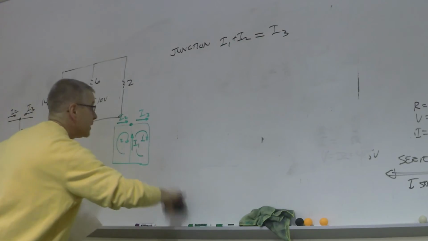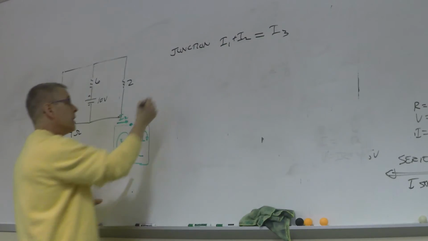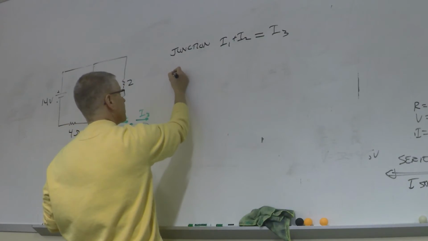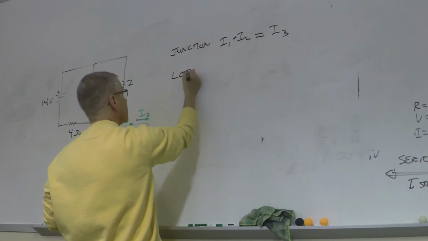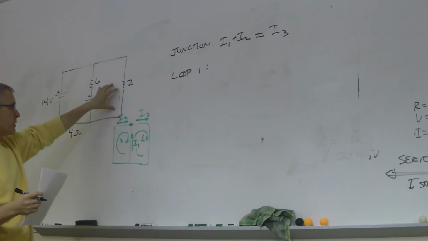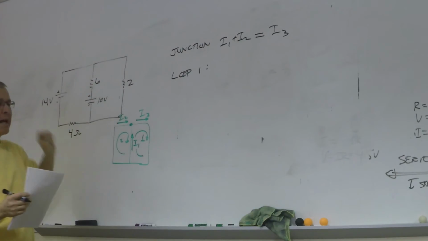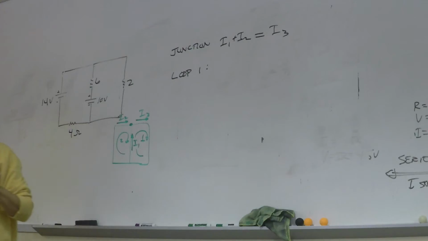I'll show you when we get to the end why I say none of this matters, how you set it up. As long as you set up something and stick with it the whole rest of the way. Now let's do these loop rules. So loop 1. Here's our circuit, and we've got some elements here. We're going to start somewhere, go in a closed loop, and add up our potential changes.